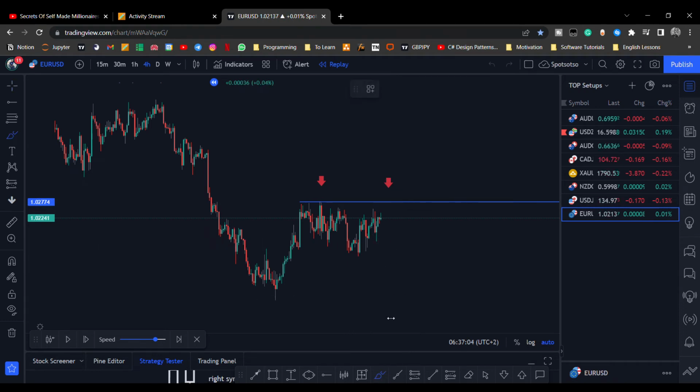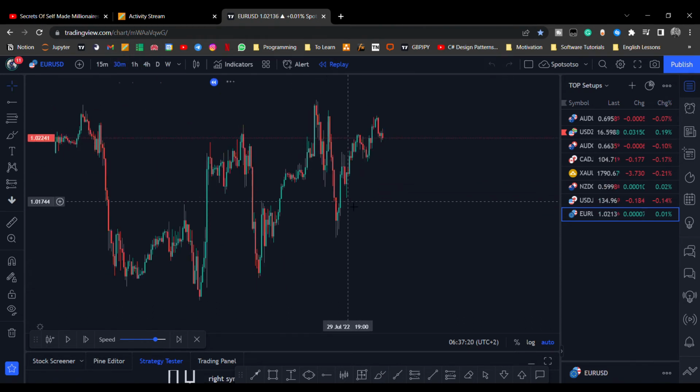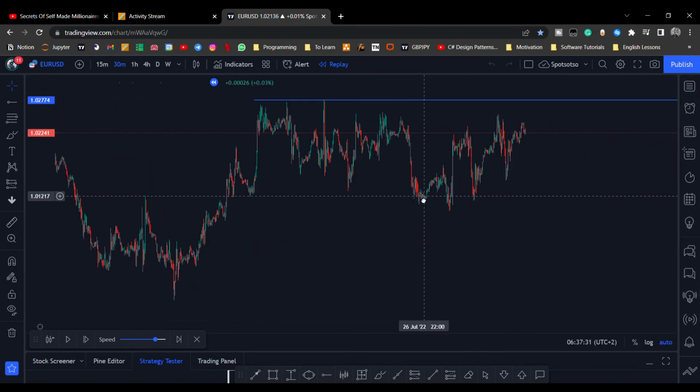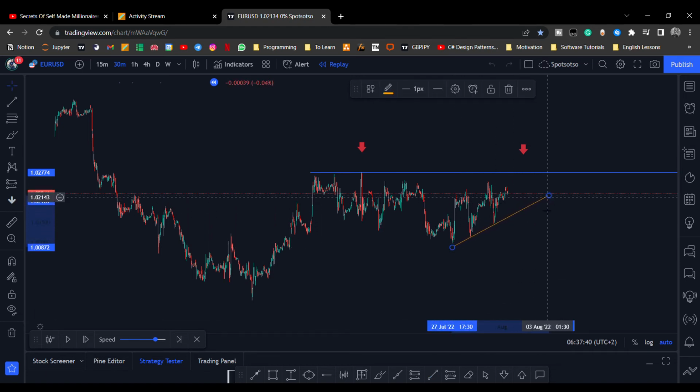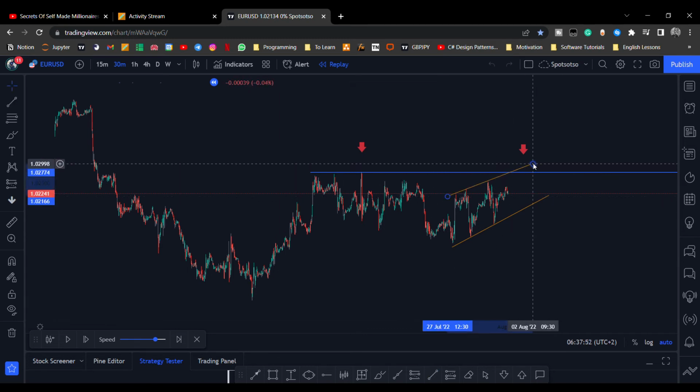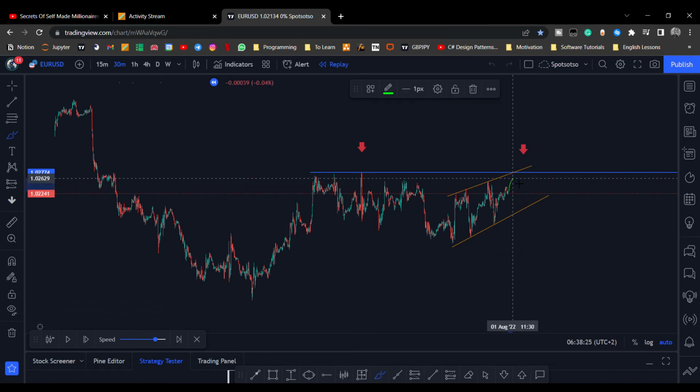So what I'm interested in is how price is gonna react when it gets to these areas, because that's where I usually look for my reversal patterns. So let me just go down to the 30 minutes time frame. And as you can see, it seems like we already have a reversal pattern forming right here. At this moment I can already see that this is a high probability setup, because you can see the resistance zone is perfectly aligned with the reversal pattern.